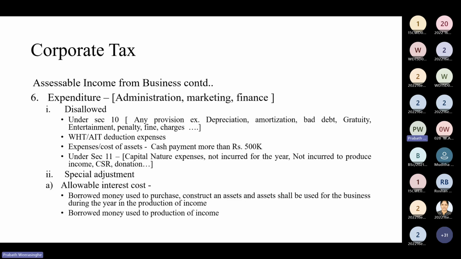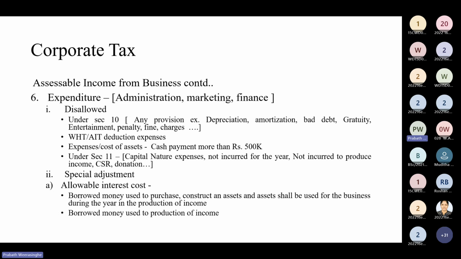Say I am purchasing an asset for my business, say a printer or photocopy machine, which is more than 500,000. I have paid in cash. That is actually a capital nature expenditure, but an acquisition of an asset used in the production of income is entitled to capital allowances. For that purpose, even I cannot claim capital allowances because I am not using the mode of payment which is prescribed by the Act. So that is also coming under section 10.